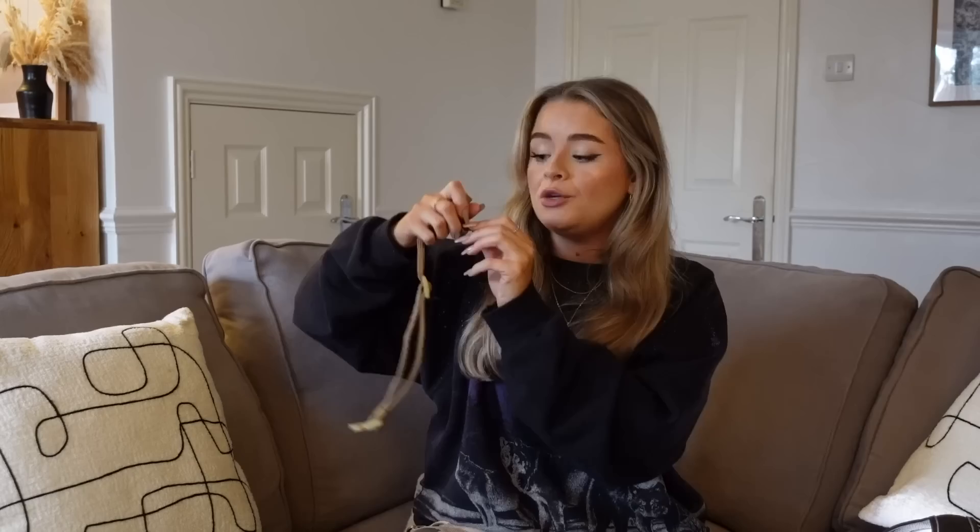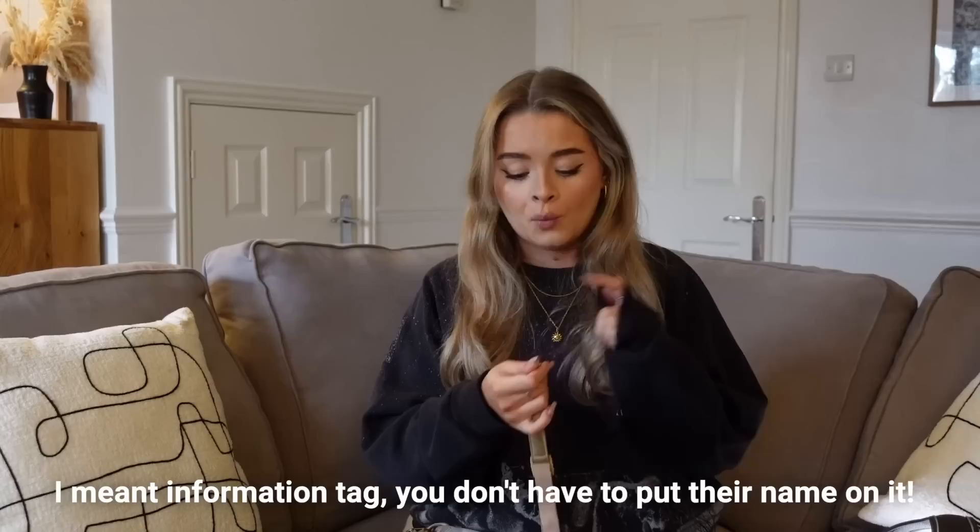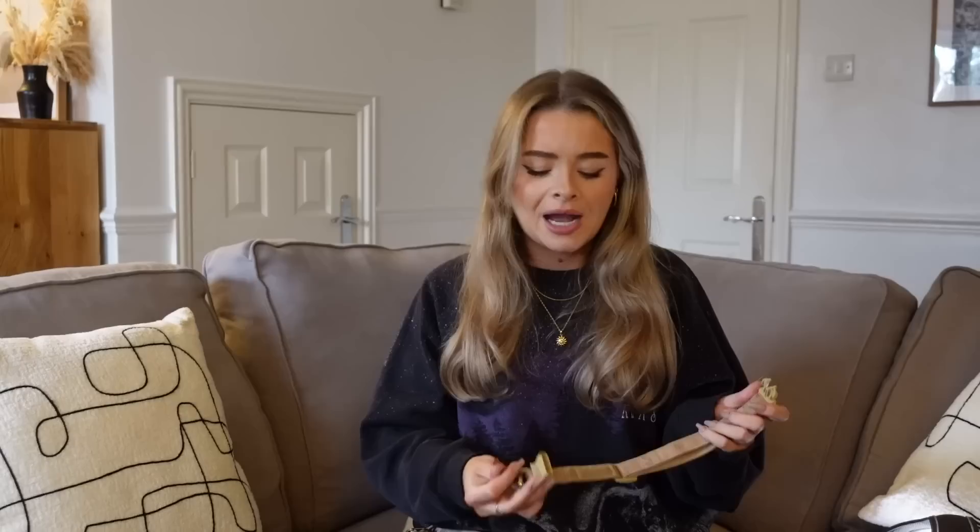Pinky is a very food driven dog — she loves basically everything and treats really help with her training. Another essential is a lead, collar, name tag, and poo bags. We use a collar by a brand called E-Paws, which has a bell on it. Because Pinky is a rescue with difficult recall training, our dog trainer suggested getting a bell so if she runs too far we can hear where she is, giving us peace of mind that she's nearby.